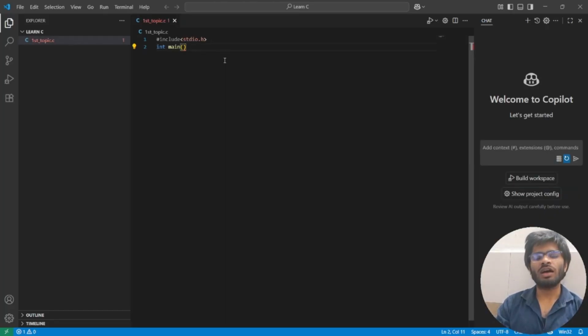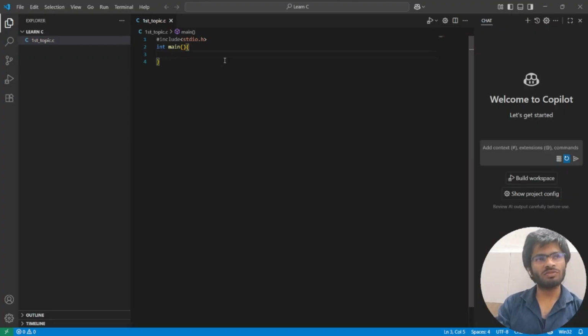I will explain it. When we compile or execute this program, the compiler firstly calls the main function. Calling the main function means it will search for the main function in which our main code is stored. So the order is firstly we create a header file, which I already created, and secondly I will create a main function. And in the main function we are going to write our code.